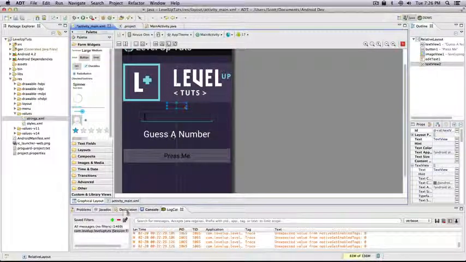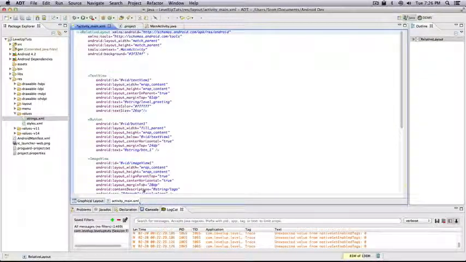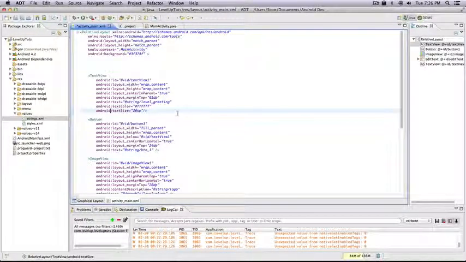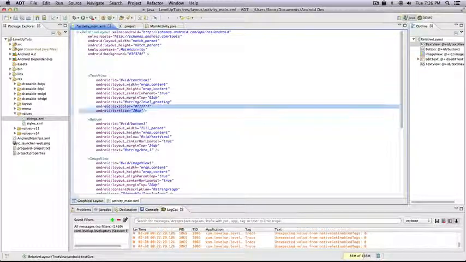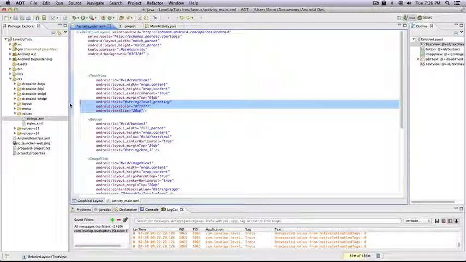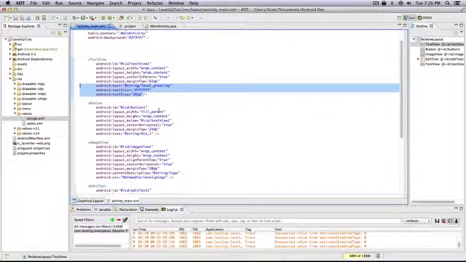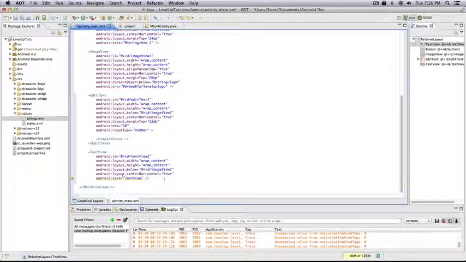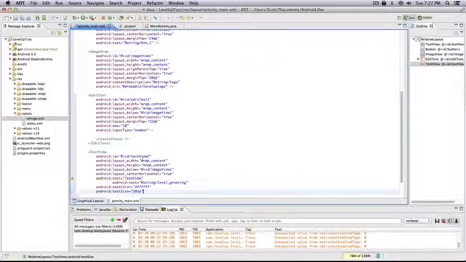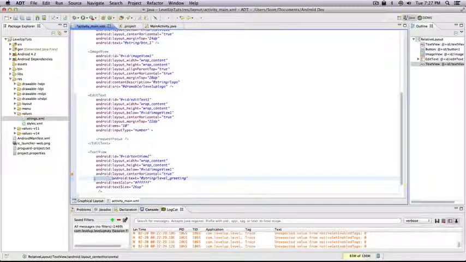And in this text view, let's go to our XML because this is going to be faster. I'm going to copy and paste some of the text view stuff from our previous one. We want the color to be white. We want it to be 25 pixels. And let's go. Looks like it added it down here. And right now the text is set to text view, but we're going to delete that. And we're going to create a new string. And this string is going to be guess text. We'll save this.